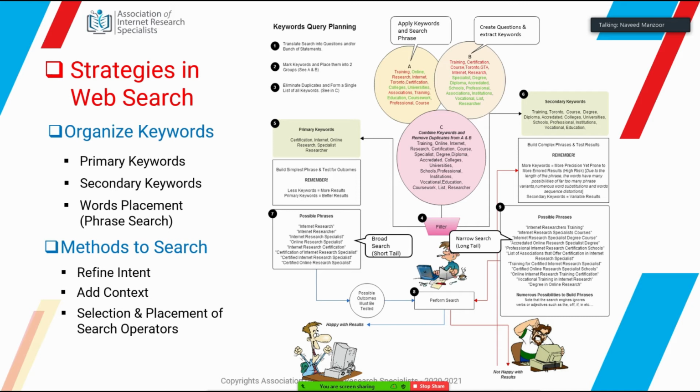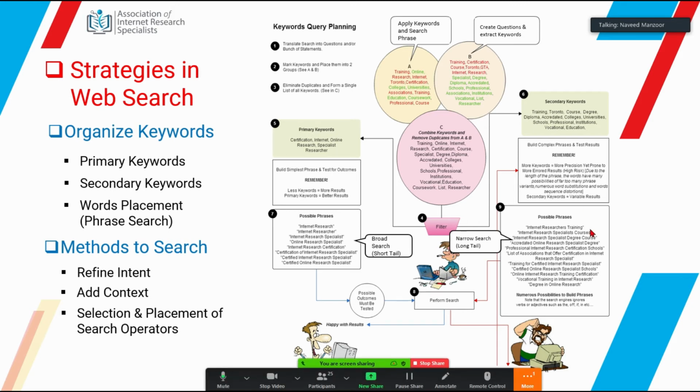So there are two patterns. One is that you create a statement. The second is that you create a question, because when you create a question, you are more expressive. But here we are not giving a question to the search engine yet. We are at the planning stage, or we are at the stage where we are processing certain ideas before we.